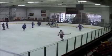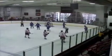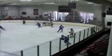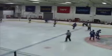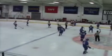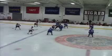These are the two bookending seeds, the high seed and the lowest seed remaining. So either will play at 3 o'clock tomorrow. The Bearcats in the driver's seat right now, and time dwindling away for the Blue Hens. Here is Johnson. Plays it across to Sapia, and the Blue Hens are offside as Dylan Paisley entered early. Cincinnati, if they hold on here, will have to wait a little while to figure out who the low seed would be that they will be playing tomorrow.